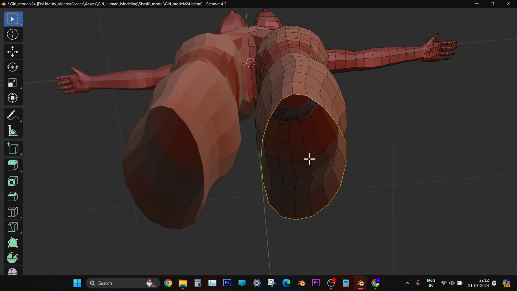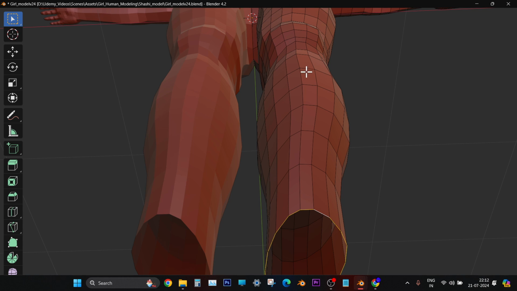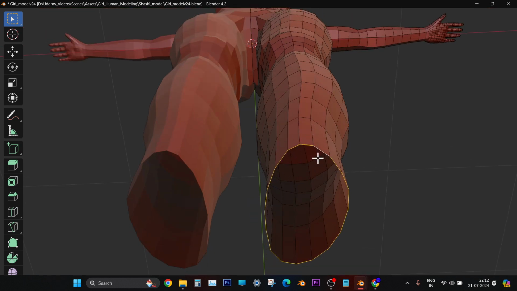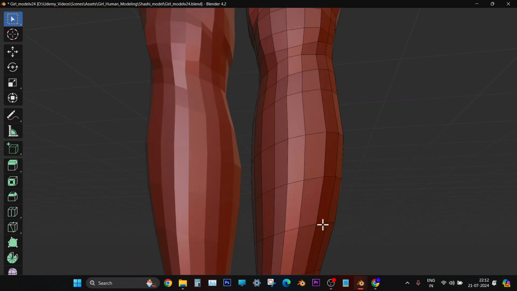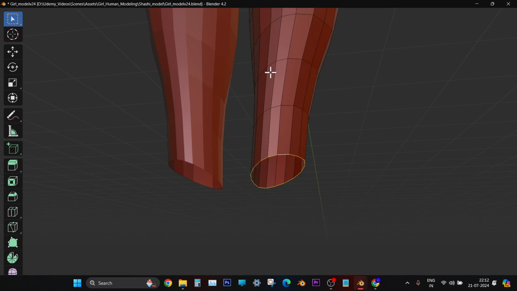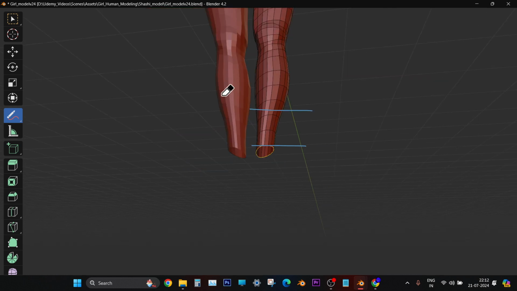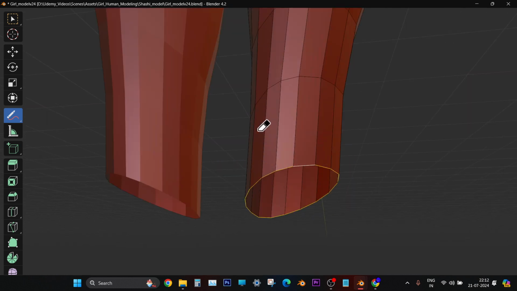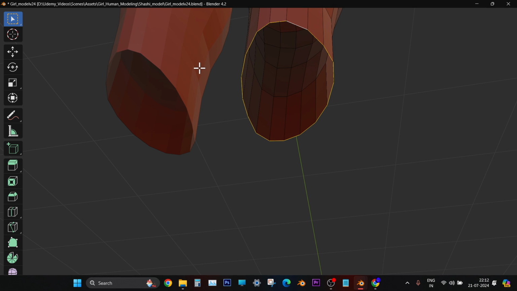Actually, we can make it slightly circular, because only here, from here to here, here to here, it's okay. Beyond that, we can change it slightly. So let's change it. How to make it circular?